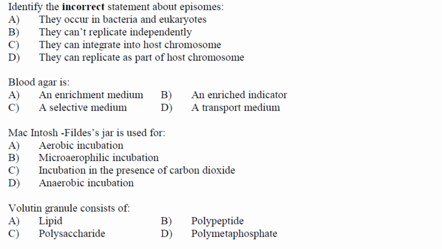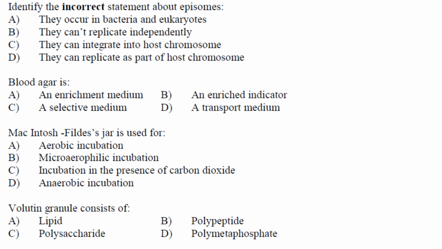Identify the incorrect statement about episome. Episomes are DNA molecules that can replicate independently of the cell's chromosome. They get integrated into the bacterial genome. The difference between plasmid and episome is that plasmids do not integrate into the genome, whereas episomes can integrate into the genome. They occur in bacteria and prokaryotes, that is correct. In bacteria you can see episomes, as well as in eukaryotes, where they occur in yeast.